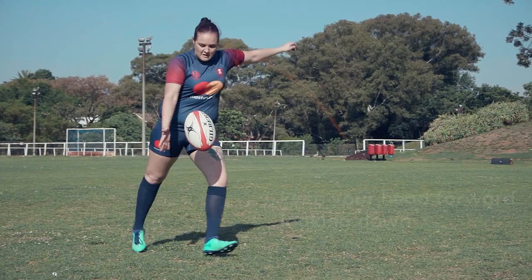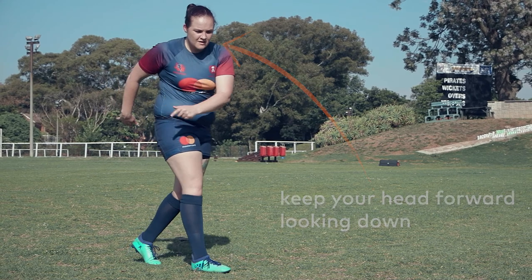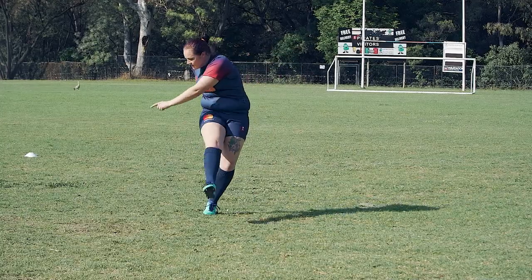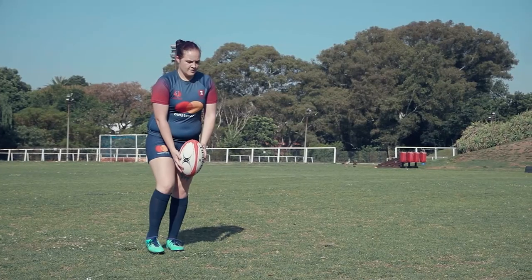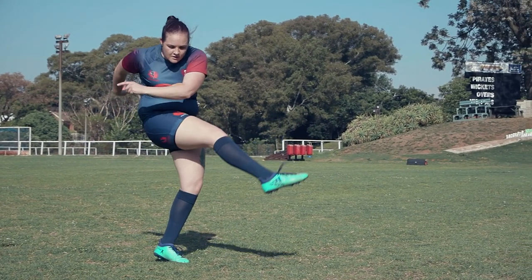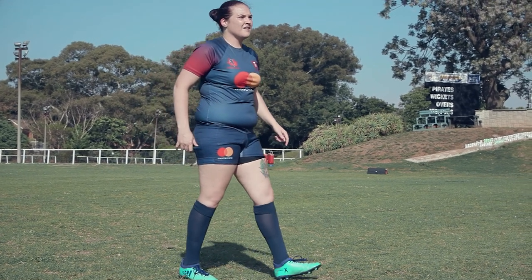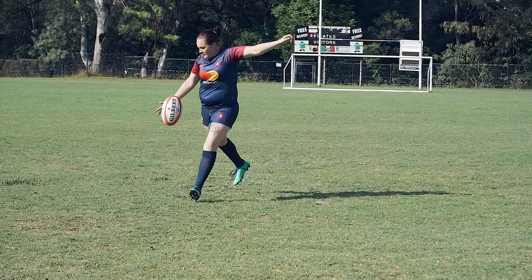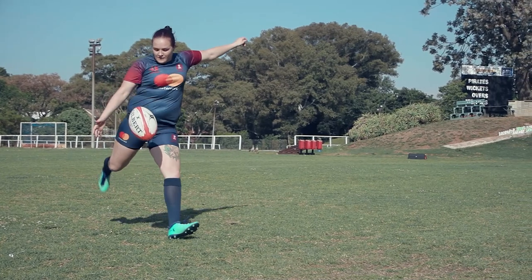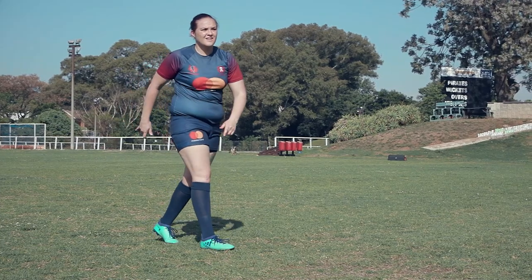Every player wants to watch where the ball is going, but that privilege is for the spectators. This is so important. If you lift your head up during the kick, your entire upper body lifts up and pulls out of the kick. You lose your balance and are back to kicking with just your foot. Keeping your head forward and looking down will keep your chest over the ball, and most importantly, it will allow your weight and body to follow the ball towards your target rather than up or sideways. Let your nose guide you. After striking the ball, focus on keeping your head down as if you're pulling your whole body through the ball.